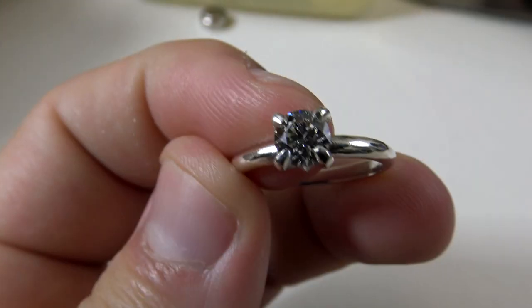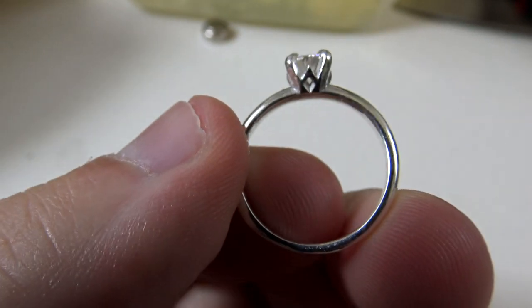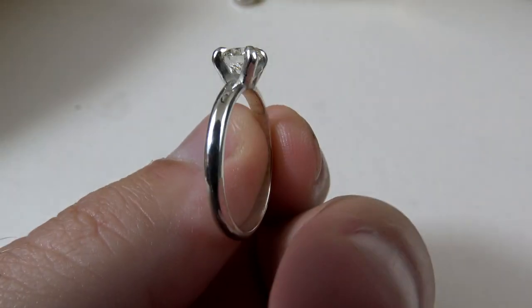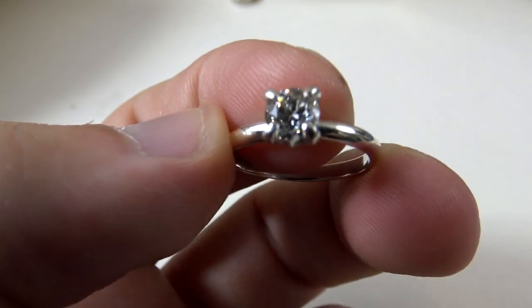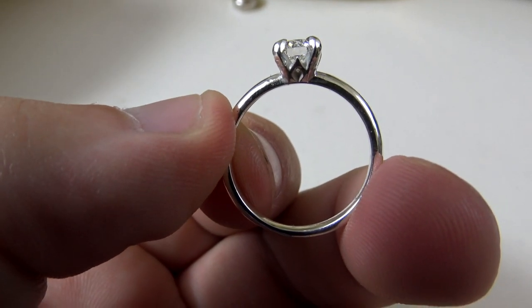And it is done! After a few months of planning and a few very hectic weeks of — quote — working at the hackerspace, the silver engagement ring is finished. I learned a whole lot about designing jewelry, casting metal, and working with such small objects. It was also great to see how well the castable 3D printing resin works — that opens the door to many awesome future projects. And speaking of which, so Ashley, now that you've said yes, what do you think about a custom wedding band?